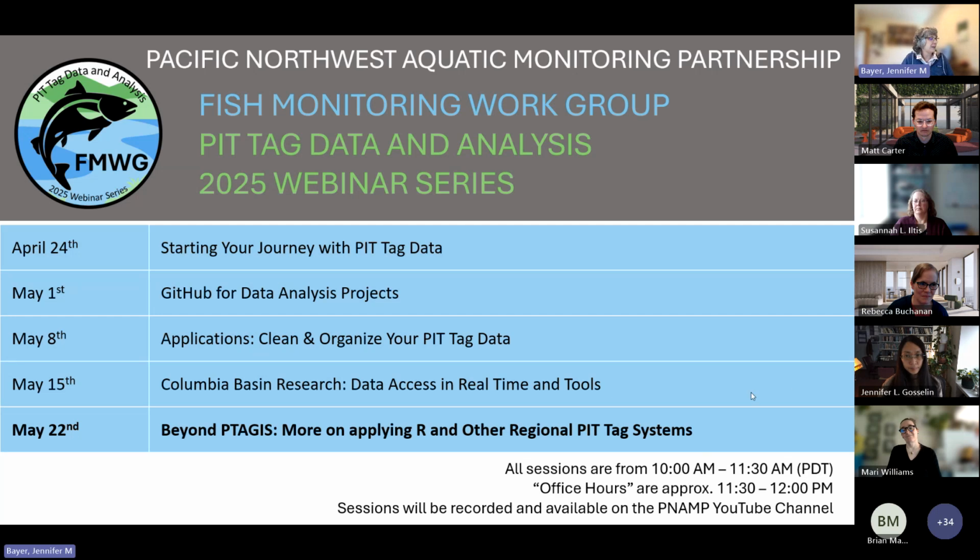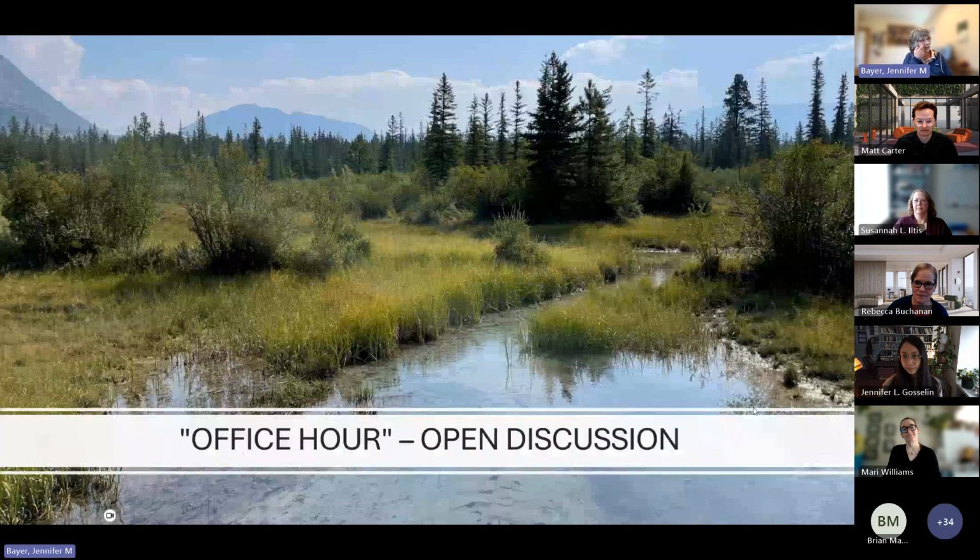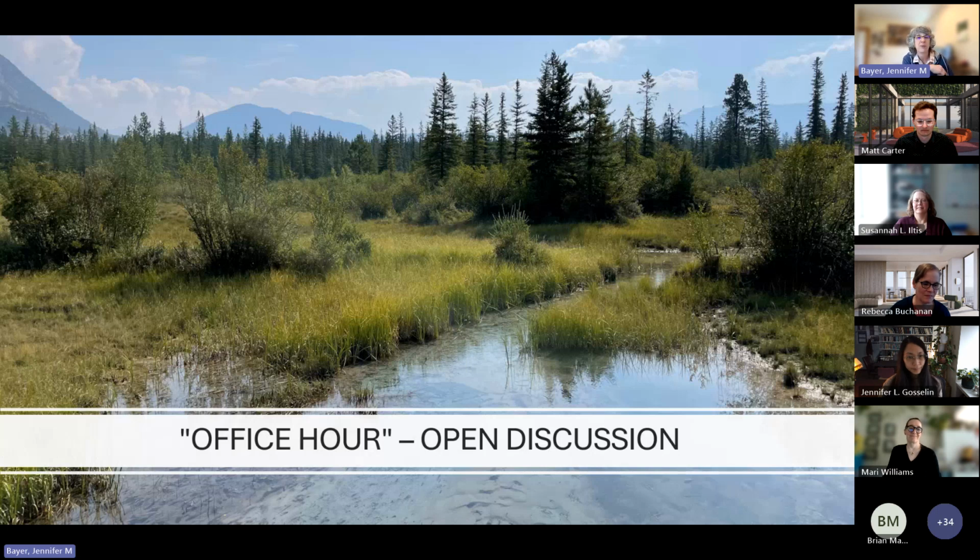So I can go to the office hours slide. And if you don't recognize this location, this is the headwaters of the Columbia River. It is a very small spring in British Columbia, and I recommend going there. It's really cool. It was quite serene, actually. Anyone with questions?